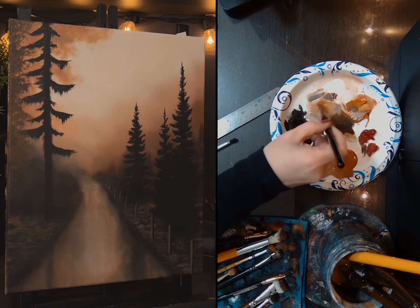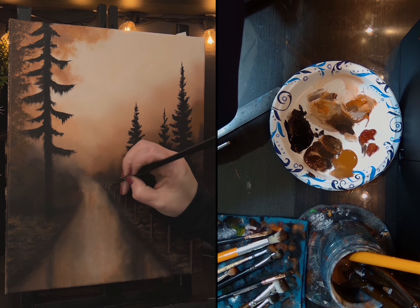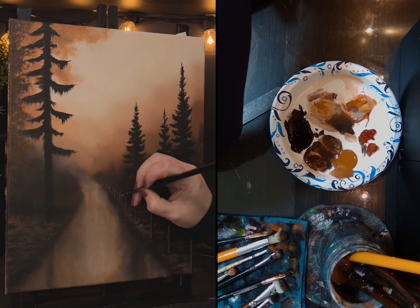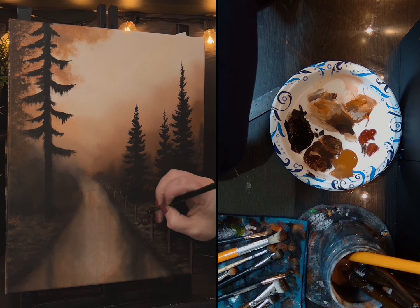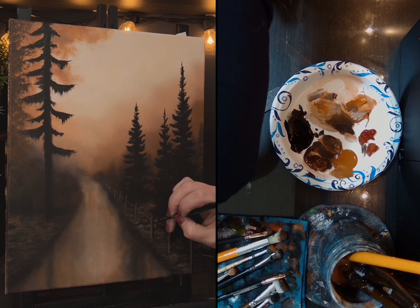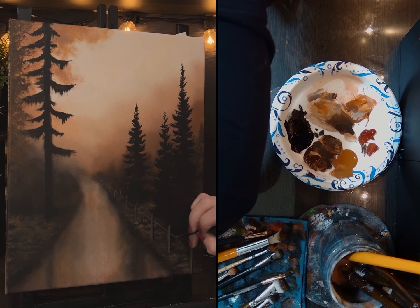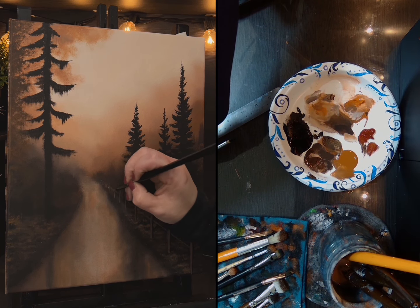I wish I had not painted this fence. So, just being honest, I thought it looked a lot better before I put the fence in there, but I was running out of time, and somebody might want the fence. So if you wanted to know how to paint a little fence here, now you can see how I did that. But if I was going to do this over again, I would not put this tree here or any of that stuff at all, and I would not paint this fence.